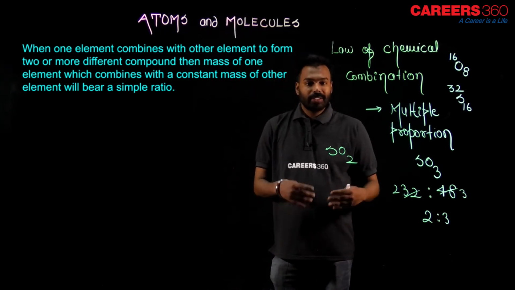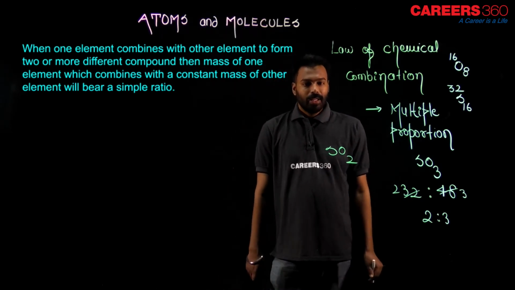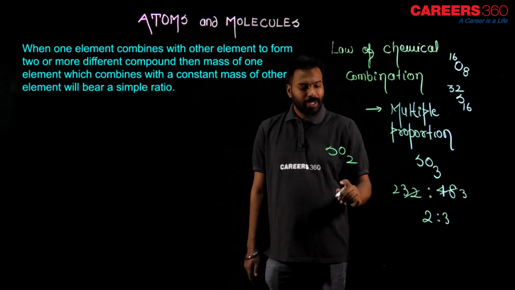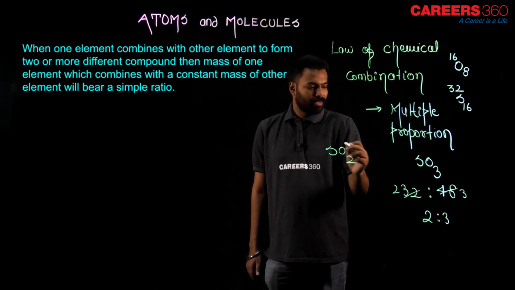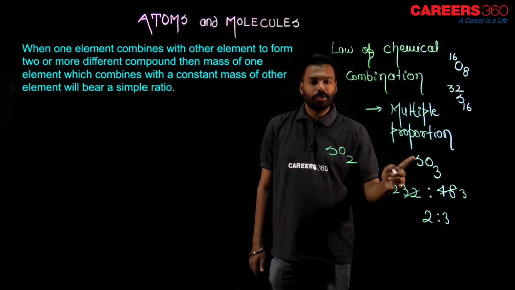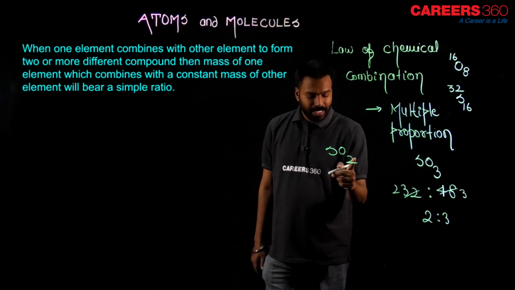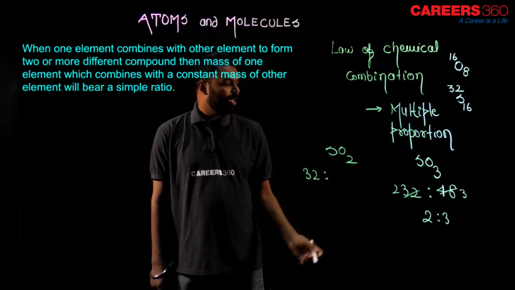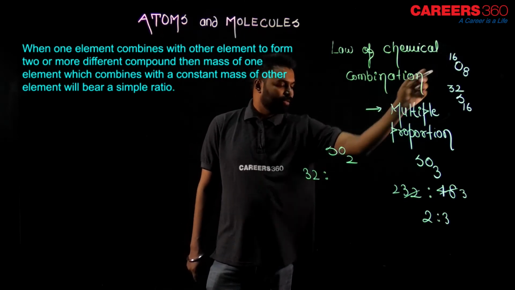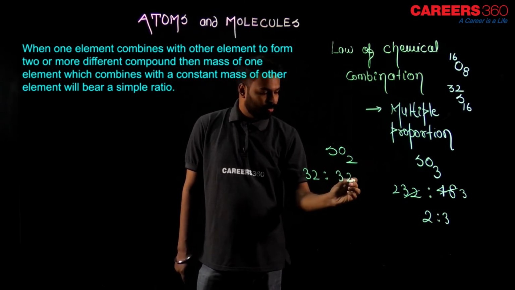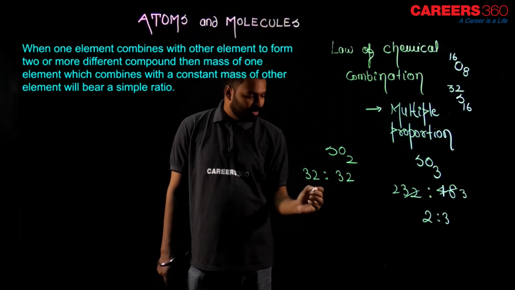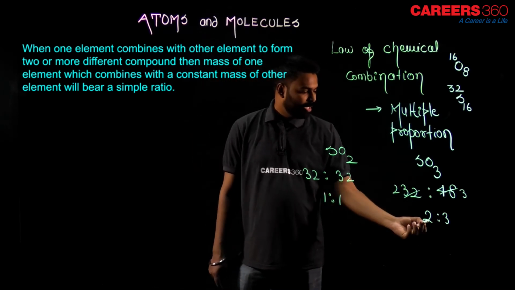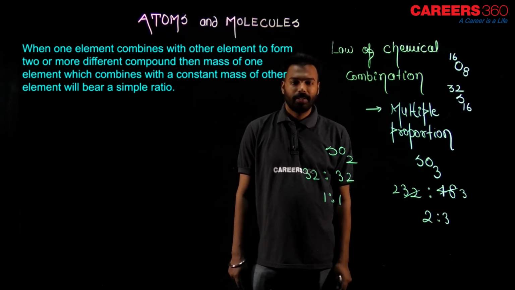In both the different compounds, we have the same elements, S and O. But what is the difference between SO2 and SO3? The mass of sulfur is the same, but the mass of oxygen is different. If I take the ratio, for sulfur it is 32 and for one oxygen it is 16. So, for 2 oxygen it is 32. So, the ratio of their mass will be 1 is to 1, but here the ratio of mass will be 2 is to 3.